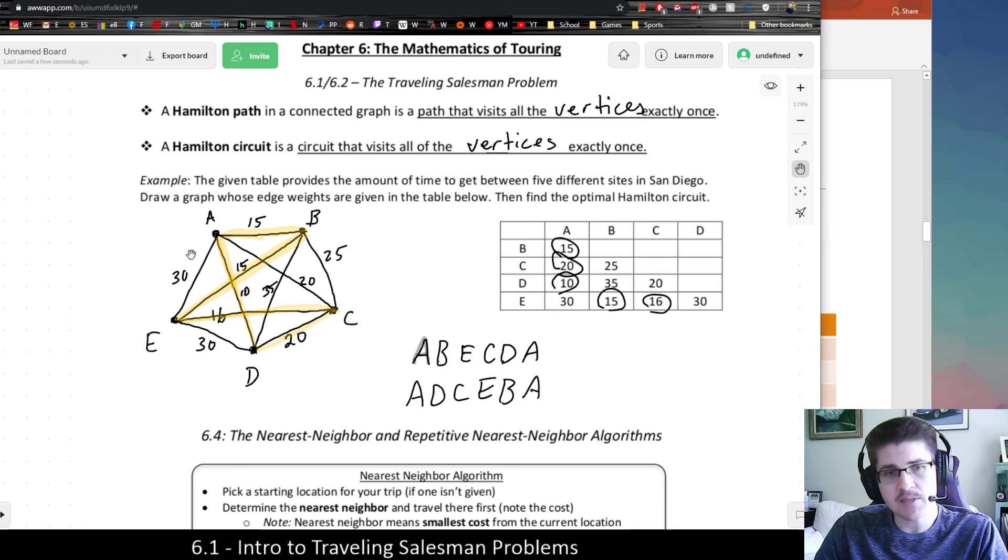Actually, 6.2 gets into some math that I'm going to do a little bit later in the chapter. So what I'd advise you do for your homework is try to work on 6.4 and 6.5 first, and then go back and do 6.2 and 6.3. That's kind of the way I go through the videos. My recommendation would be to just actually finish all the lectures first. But you can go a little bit out of order because I'm going a little bit out of order from the homework. Sorry if it's frustrating, but I think it makes the most sense.